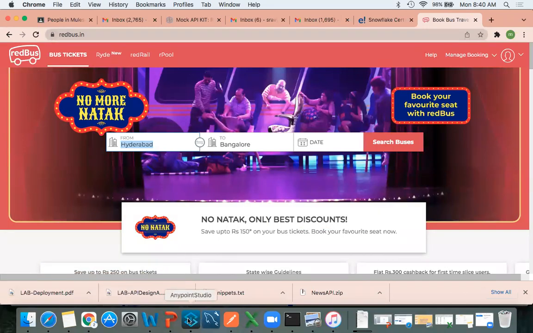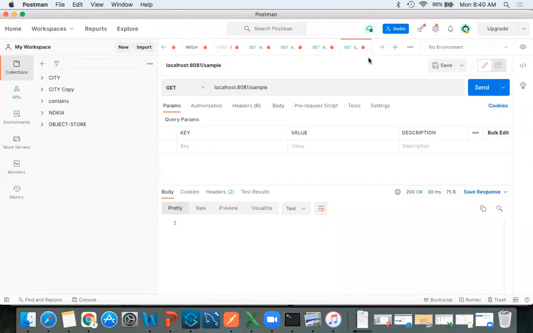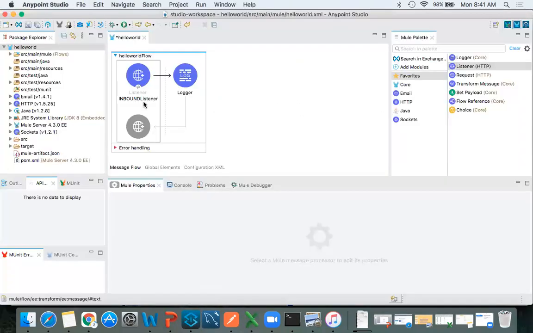Here also, what will happen? The moment we are using HTTP listener, as a user we are sending some request in the Postman. See, if you type www.google.com and hit enter, Google will display. Here also, whatever you configured in the listener, it is going to perform.